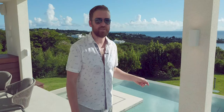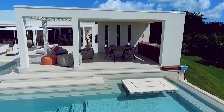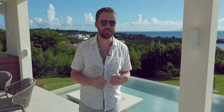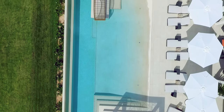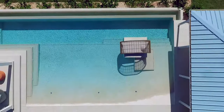And then at this end of the pool, you've got a built-in table. So you can have your happy hour, you can have your drinks while watching the sunset, and be in the pool so you're never gonna get too hot. This pool is one of the favorites that I've seen just based on how comfortable it is. Being able to just walk right in, being able to relax, have your drinks, and also, of course, the Bose speaker system that plays the music everywhere for when you're in the mood for a little bit of music. So this pool has to be one of my favorites on the island.